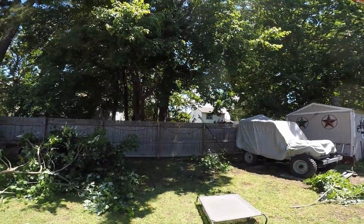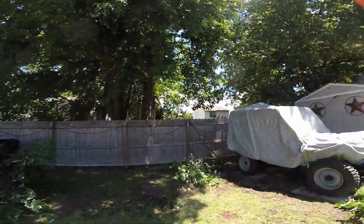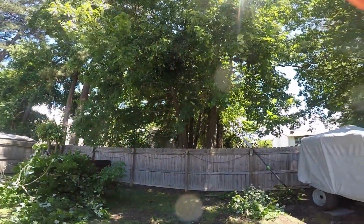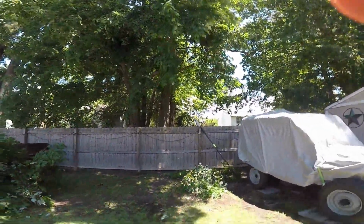Weekend again, Saturday, tree trimming. So I called the company out to do an estimate on taking down some of these overhanging limbs, and they want almost $2,500 to pretty much go straight up my property line, which is at the fence.